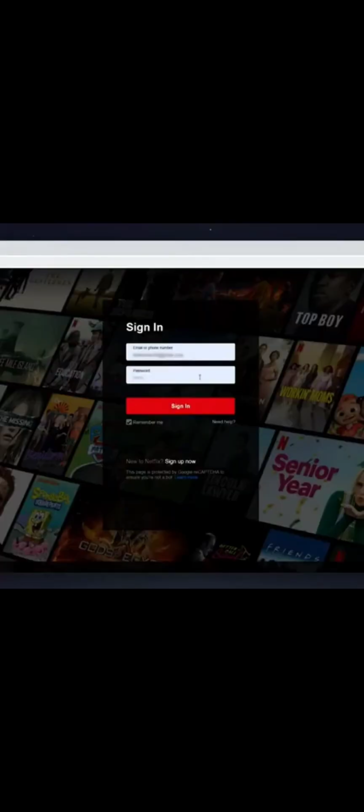How to change region on Netflix. So, to change the region of our Netflix on any device, it's actually very simple. First thing we need to do is go to netflix.com or the Netflix app and sign into your account. Now when you sign into your account, make sure Remember Me is ticked, as otherwise when we refresh our Netflix account later on, we'd have to sign back in.